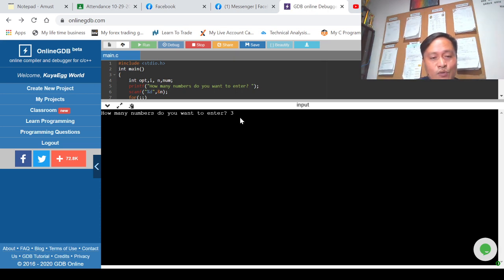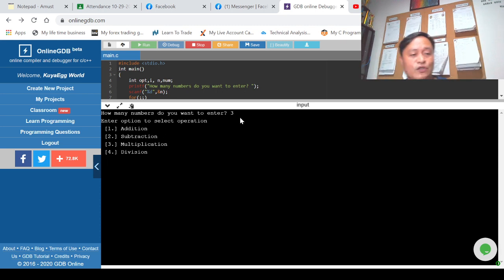And when you press the enter key, you are then allowed to choose four selections: addition, subtraction, multiplication, and division. One for addition, two for subtraction, three for multiplication, and four for division. Beyond this value, our program will display invalid entry. So if, for example, instead of 1 to 4, you click 5, or supply 6, 9, or 10, it will display an invalid entry.